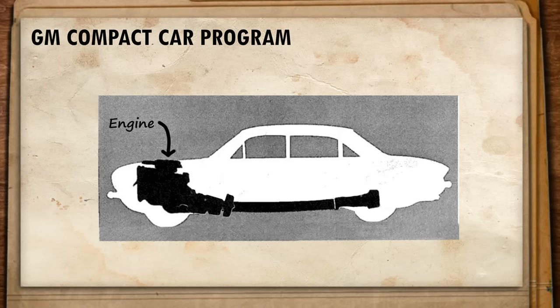But the fun doesn't stop there. A year after the F-85's introduction, a new engine was added to the list. It was still the Rocket V8, but now with turbocharging technology. The revolutionary new Turbo Rocket V8 engine. That's right. When it comes to turbocharging, many people say that it's mostly a European or Asian affair starting in the 1980s, but nope. The Americans were the first, starting with the 1961 Oldsmobile and closely followed by a sporty version of the Corvair. The engine was called the Turbo Rocket, and the model was known as the Jetfire.